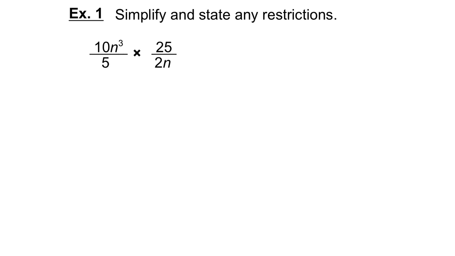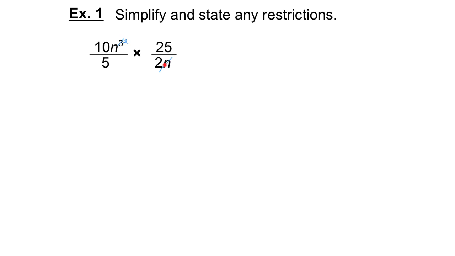Just like last lesson, we were simplifying expressions and finding restrictions. We're going to do the same with this. However, there's just a little twist. We're multiplying two expressions together. So we follow the same rules for multiplying fractions. It's numerator times numerator and denominator times denominator. But just like I showed you in the warm-up, if you see that you can reduce before you start multiplying, that actually makes it easier in the end.